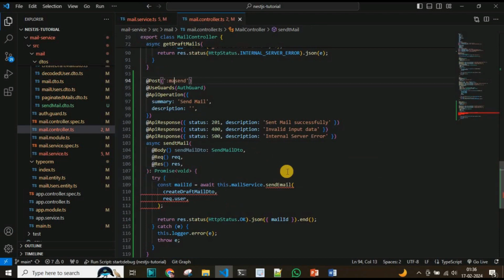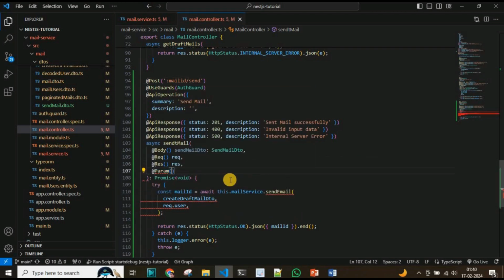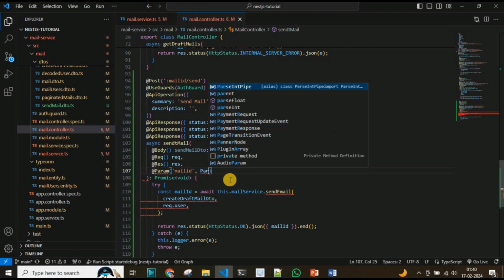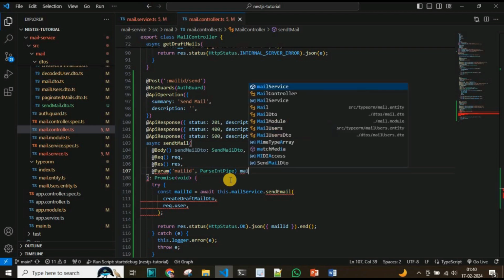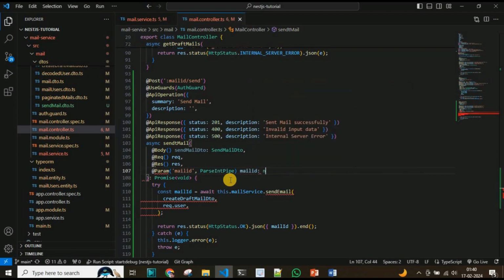So the path will be the mail ID / send. So here at the param, param basically takes the path param. So in the path param we have the mail ID, and I will apply the parsing pipe to parse it to the integer, and it will be mail ID colon number.